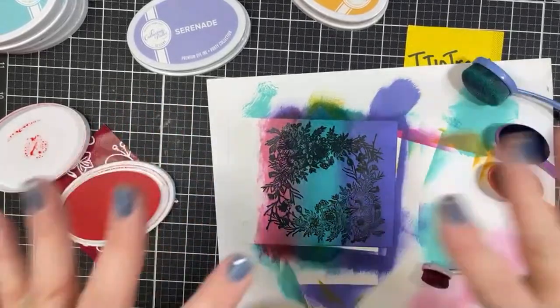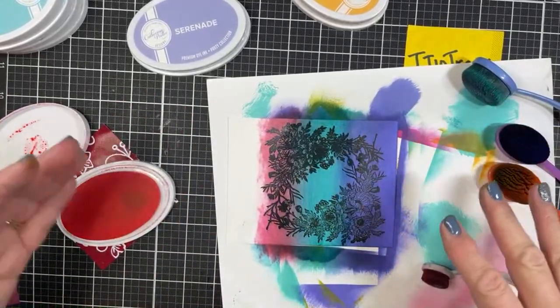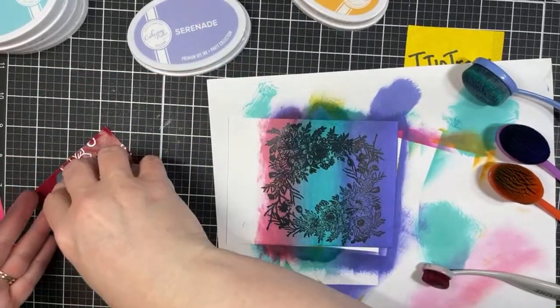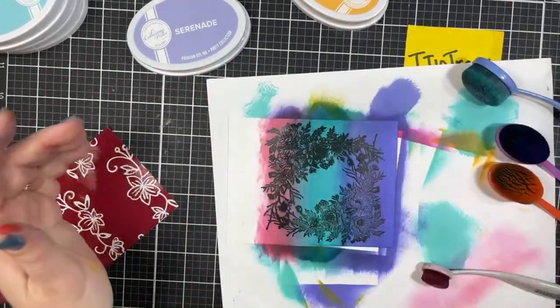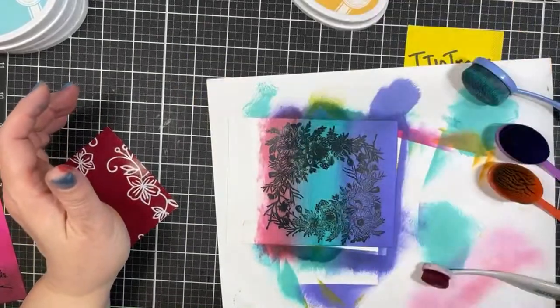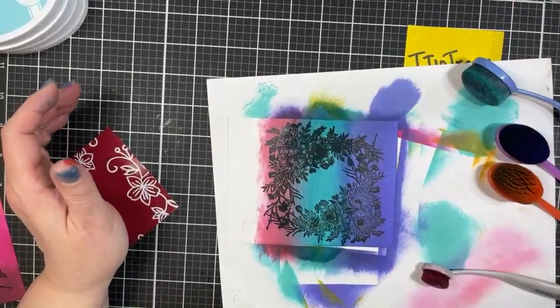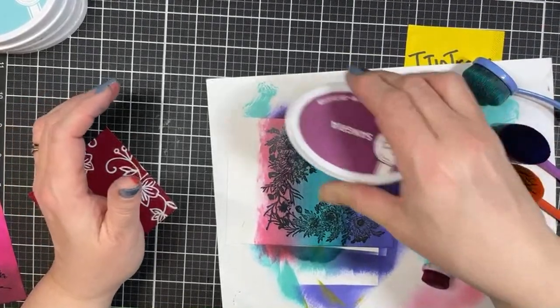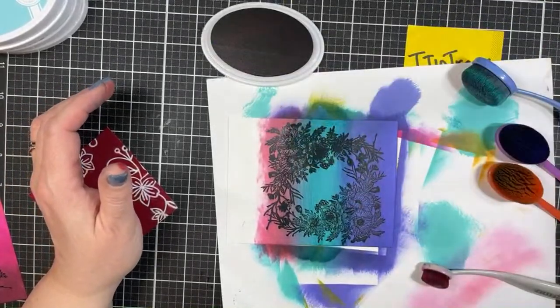All right, and then that will dry. Ugh, I just put my thumb in my ink. I tell you guys, I am a messy crafter. I'm messy, messy. Oh, I should have used some sangria. That's what I should have used down in that corner.